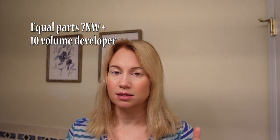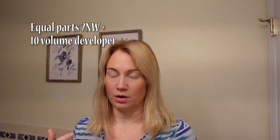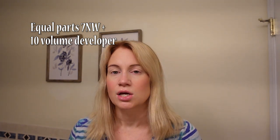The processing solution and the Shades EQ doesn't always take very well to my root because my hair is so light naturally. So I'm gonna mix up the formula. I'm just gonna eyeball the amount that I'm gonna need. Obviously, it is a 1-to-1 ratio. So I'm gonna mix it in a bowl with a brush. And then I also have foils for the lowlights. These are just Framar foils. They have a nice grit on them. I just got them on Amazon. I can link them. They would be fine for highlights and lowlights.